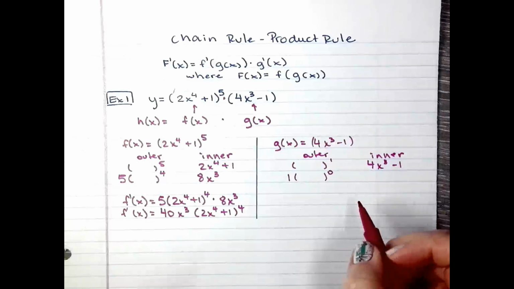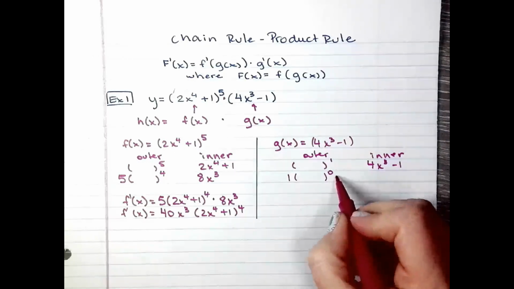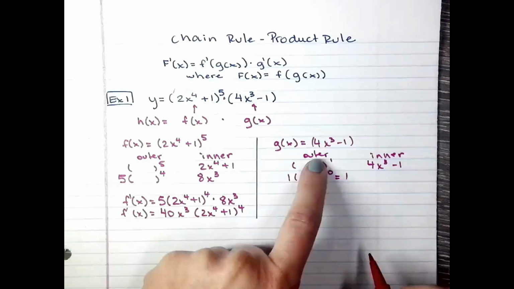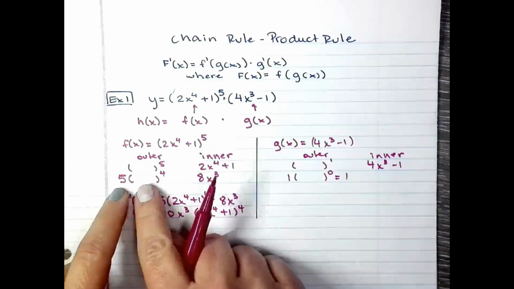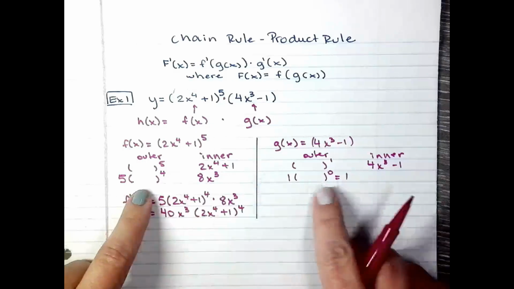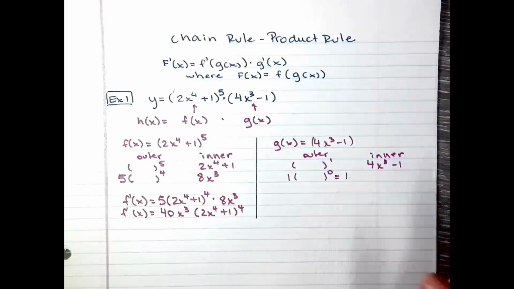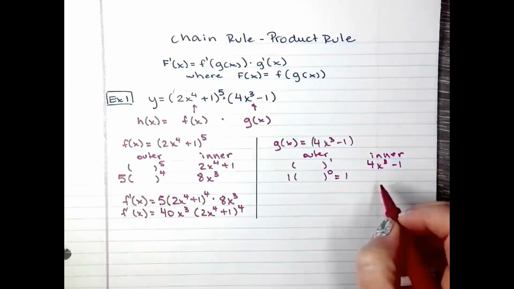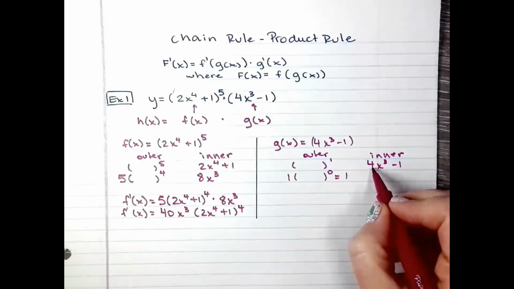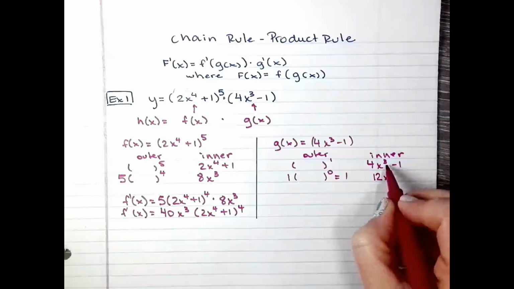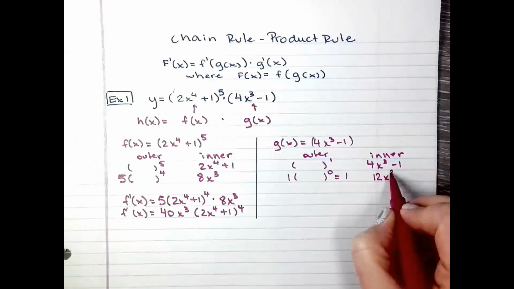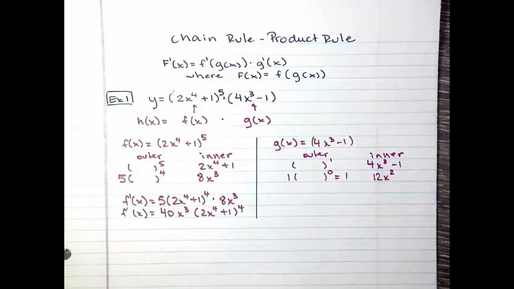You have 0, and everything raised to the power of 0 is 1. So that's the derivative of the outside right here. And when compared to this one, you have the 5, and then what goes on the inside to the fourth power. But this whole thing is just 1. Yay. So 3 goes back to the front, multiply by the constant 4. So 3 times 4 is 12. Drop 1 from the exponent. From 3 goes down to 2. All right.